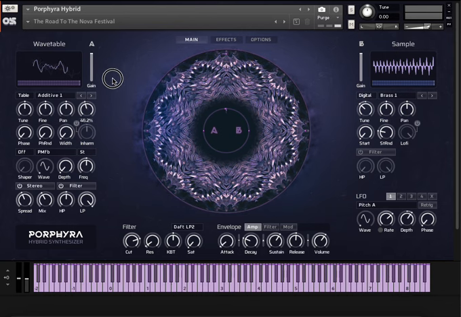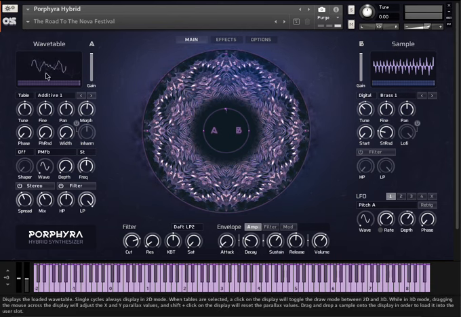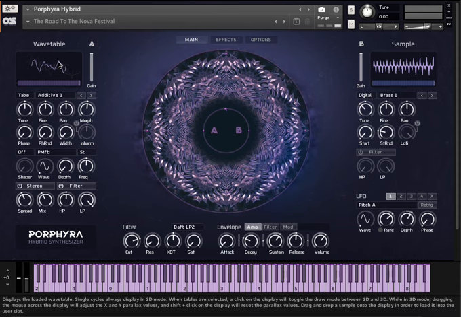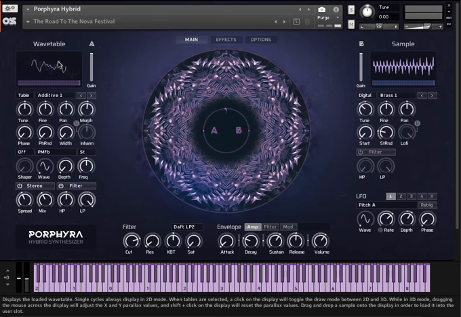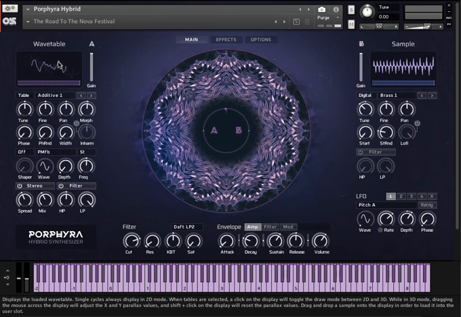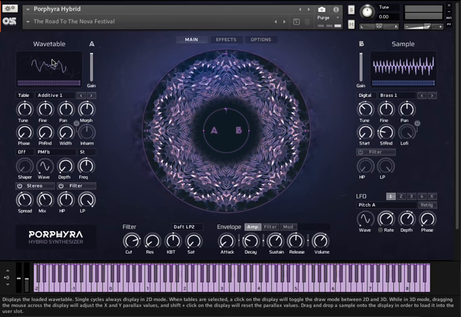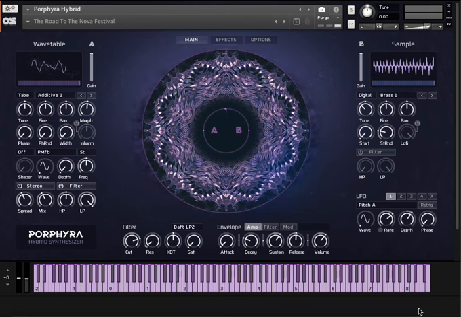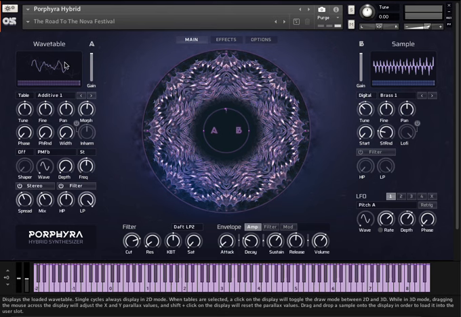By the way, all this information, the way we did the synth, we really took the time. You can see on the bottom over here on the info layer, if I hover over something, it gives you all this information. So if I look here now at the bottom, it says it displays the loaded wavetable, single cycles always display in 2D mode, and so on. I don't want to get into the specifics of where to click beyond what I just showed. All the information is just down here on the info pane. We try to be very clear and very precise in this information.